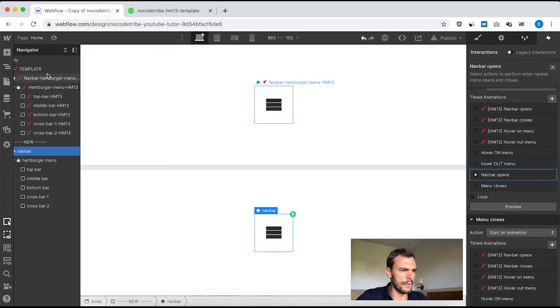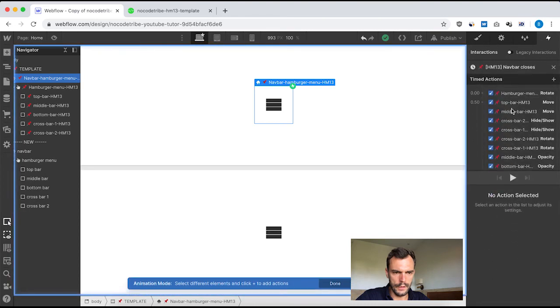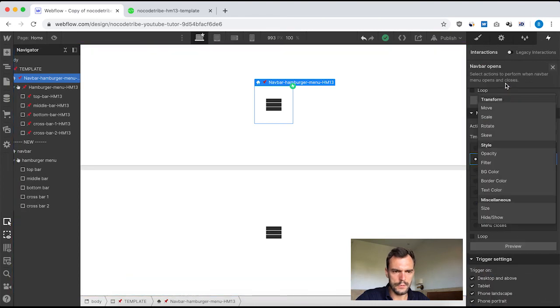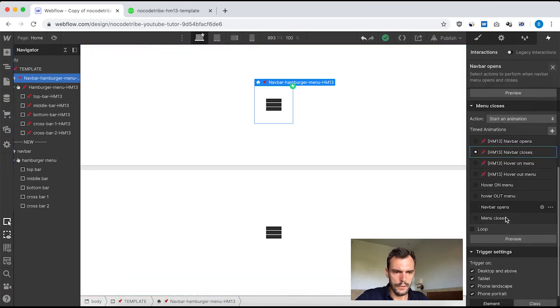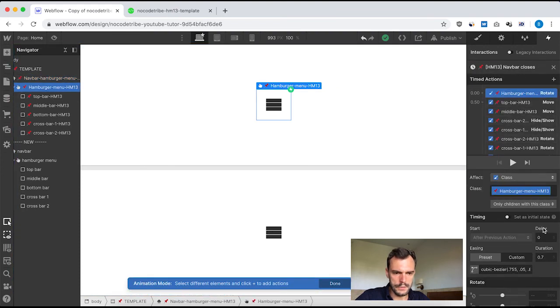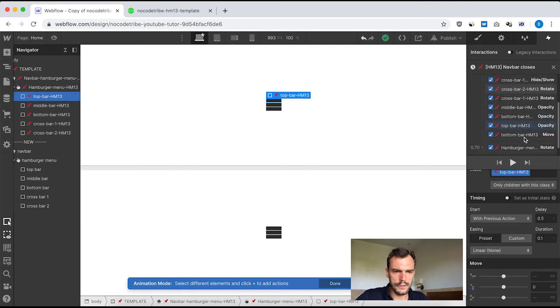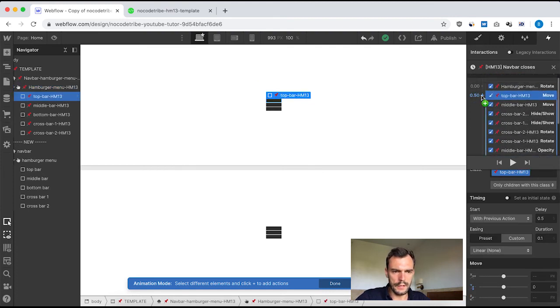Let's go back to the template. So this, oops. Okay, this 0.7 minus, okay, good. Then we have lots of steps at 0.5 here, delay 0.5.